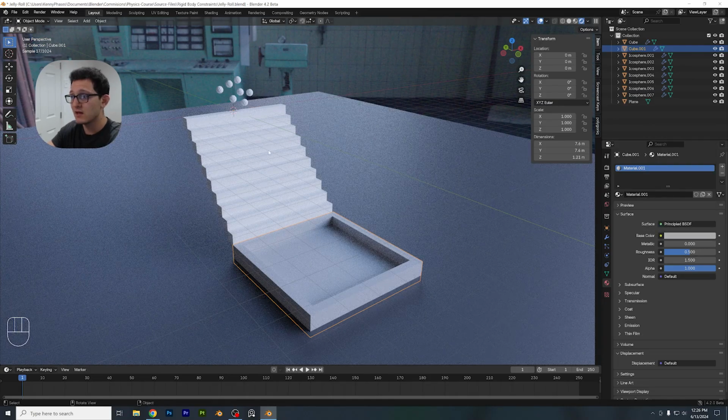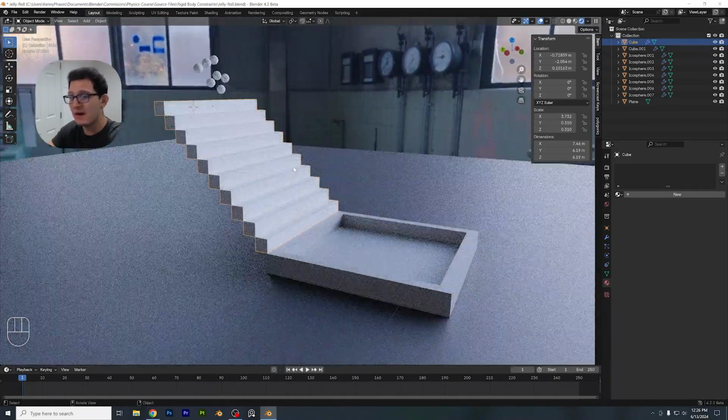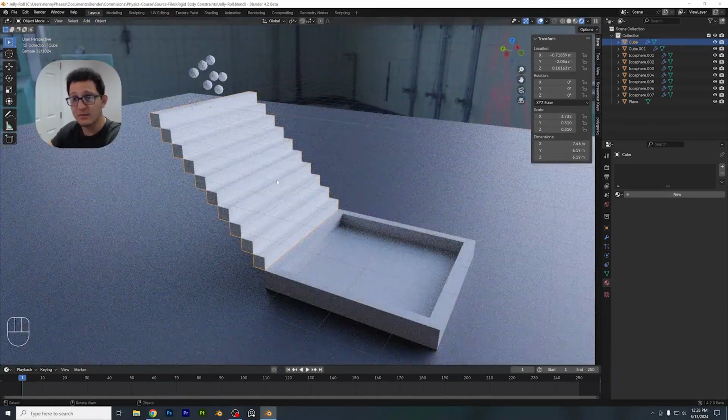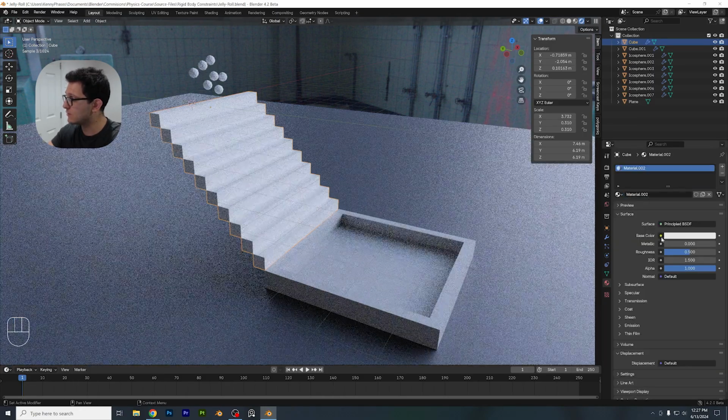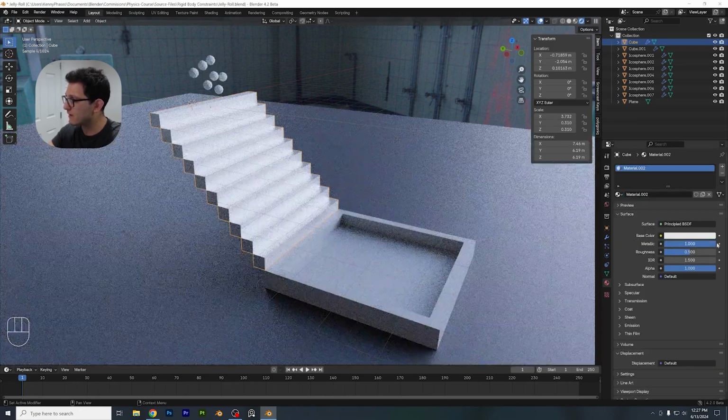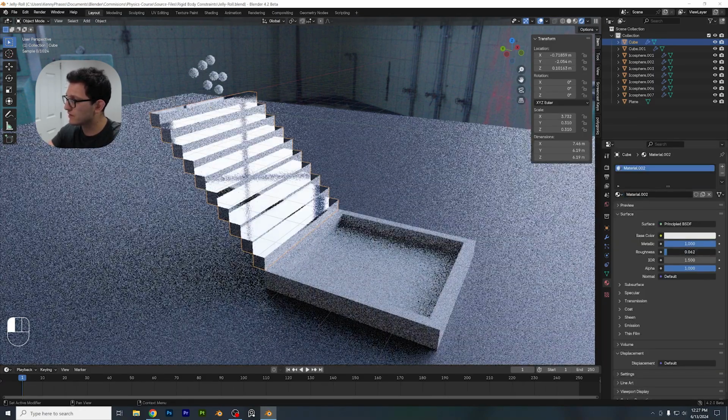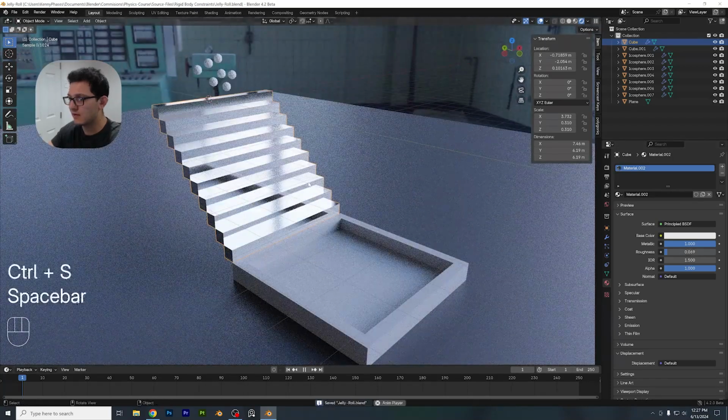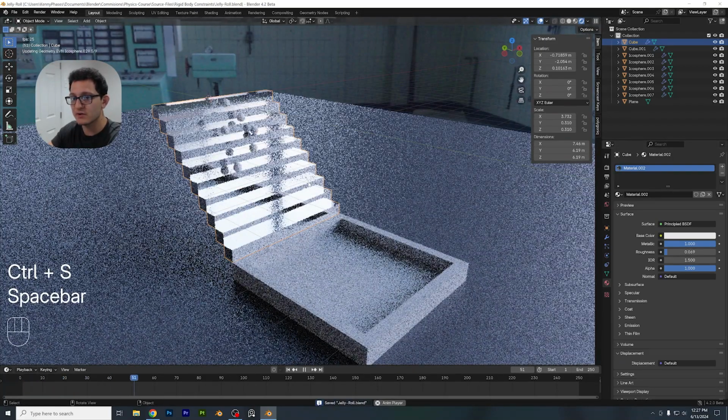That looks pretty good. And then as for our staircase, I think I want those to be maybe metallic, make them look kind of interesting. So I'm going to click on new material. I'll raise the metallic value, and I'll lower the roughness a little bit so they're kind of nice and shiny. Now if we press play, you can see that our spheres roll down.